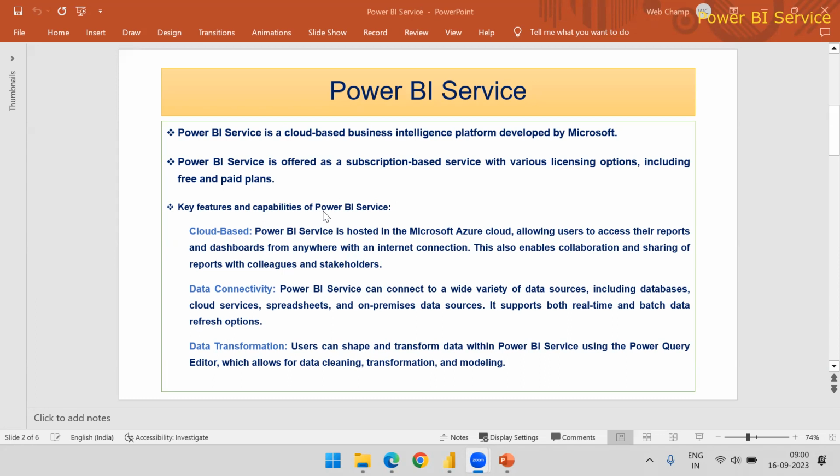Even if you want to connect with on-premises data, meaning data which is sitting on your computer, not hosted somewhere, not stored in a database or cloud, you will still be able to access your computer's data from Power BI service. Data transformations: in Power BI service, you can shape your data using the Power Query editor, which allows for data cleaning, data transformations, and modeling.